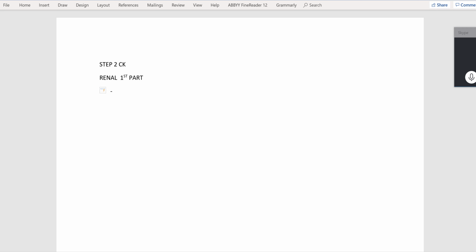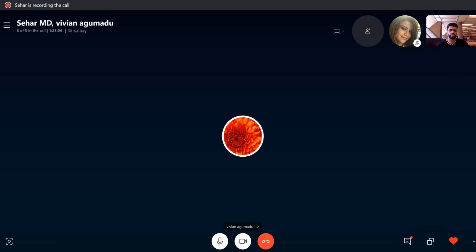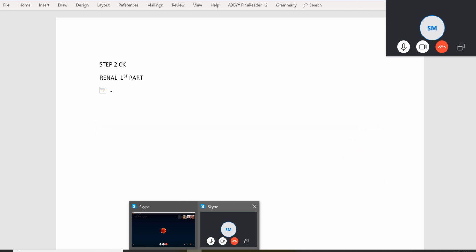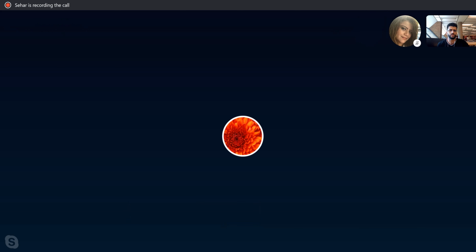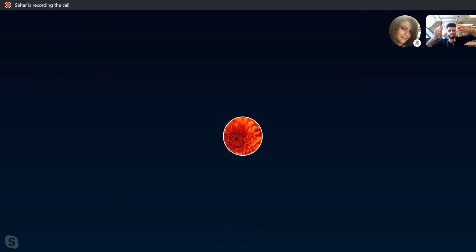So this one I like to explain by drawing signals. Let me show you. Do you see my screen? Do you see my video? Yes, we can see it. It's like this: you take the EKG, you take the T wave like this, peaked T wave, and then you prolong the PR interval, and then there is disappearance of the P wave.